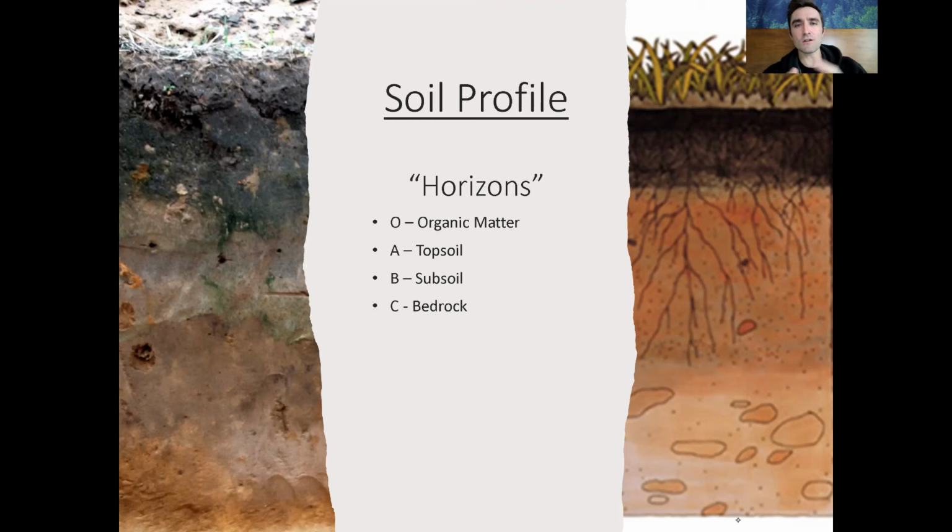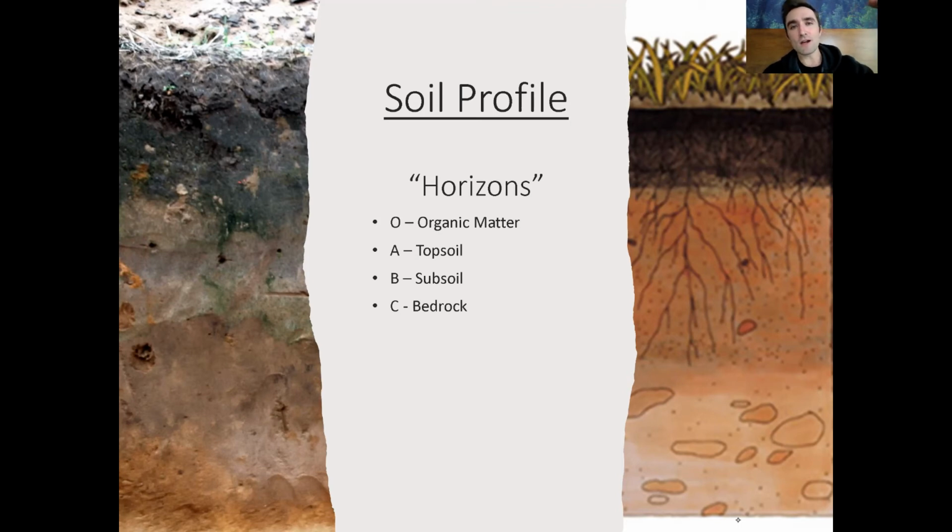Sometimes this is called the R horizon. There's A, B, C, D, E horizons. There's all kinds of different subcategories here, but this is general. So in this case, we'll say C is the bedrock. That's when you hit rock bottom. There's no going deeper without dynamite. And in that case, you become a miner and not a soil scientist. So the bedrock is the parent material, typically, from which the soil above originated. Now, sometimes soil can be deposited from another place, but we're not talking about that right here.